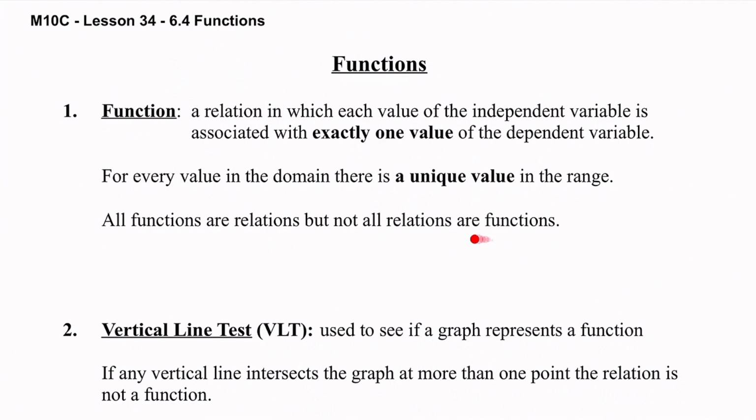A real-life example of something similar to this could be related to dogs. You could say all German Shepherds are dogs, but you can't reverse that and say that all dogs are German Shepherds. It's the same thing with functions. All functions are relations, but not all relations are functions.